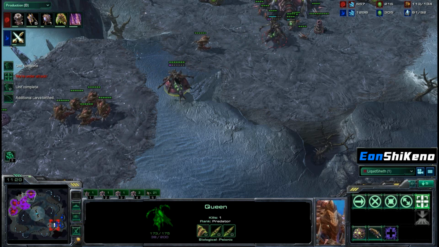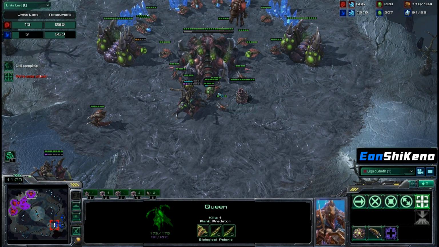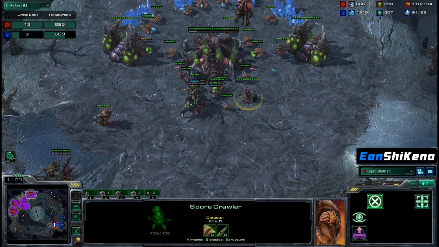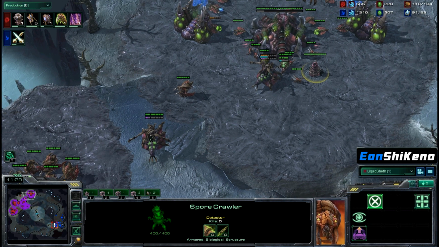So as far as units lost go, he lost, what was that, 13 units, most of those Zerglings from that earlier harass, but, you know, he lost, I think, 3 queens with this fight. He could have lost a few less if he had them closer to the spore crawler, but in general, it's not that big of a deal because let's look at the economy here.